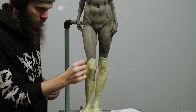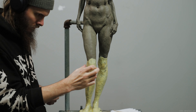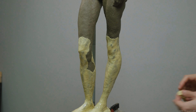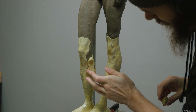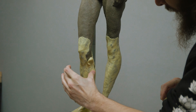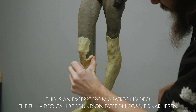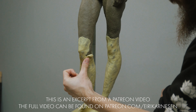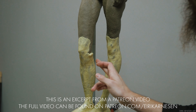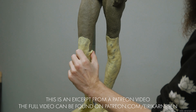In broad areas the application can be fairly fast. The size of the piece of silicone you apply is up to you, but do not make it too big as you'll have a hard time pushing the silicone thin enough for this first layer. For this first layer I'm looking for a thickness so thin that it's almost translucent in some areas — we can see the color of the clay through the silicone — right around a millimeter or two thick. I want my first layer this thin because thin layers have less chance of capturing air bubbles. Air bubbles matter a lot in this very first layer, as it is the layer whose inside surface will eventually become the surface of my casting. Our application in later layers will change because of this requirement changing.